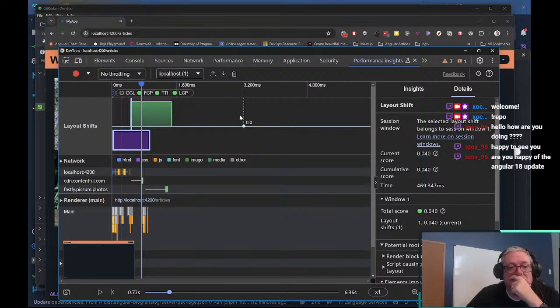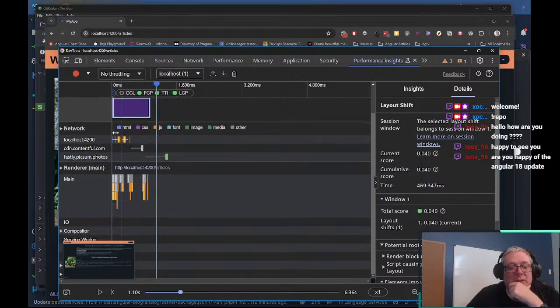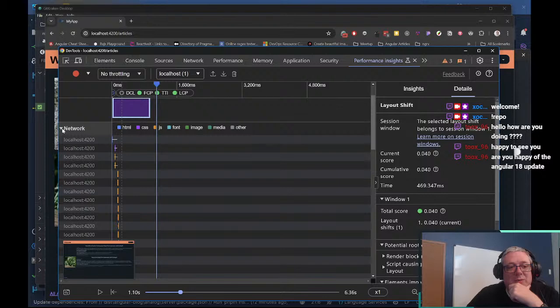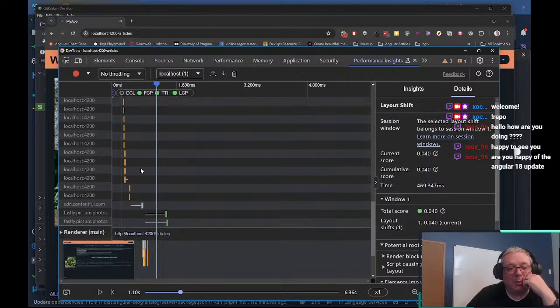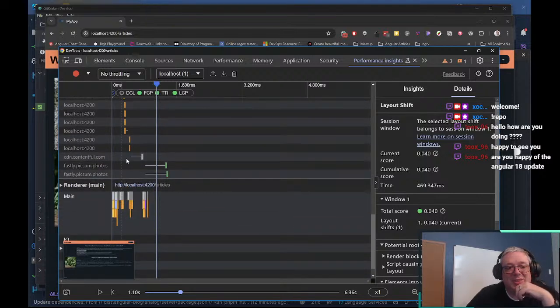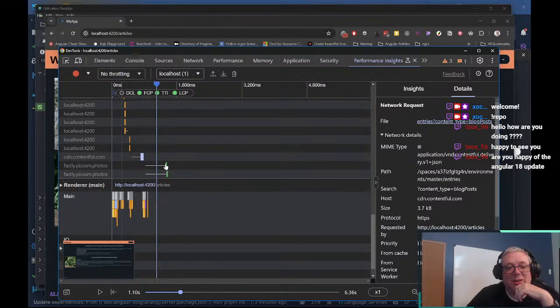And then our layout shifts. And we can look at our network stuff here. So we can see how quickly everything loads. We can see that a lot of our weighting is actually on Contentful.